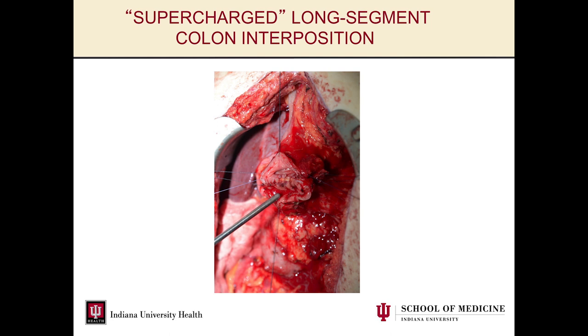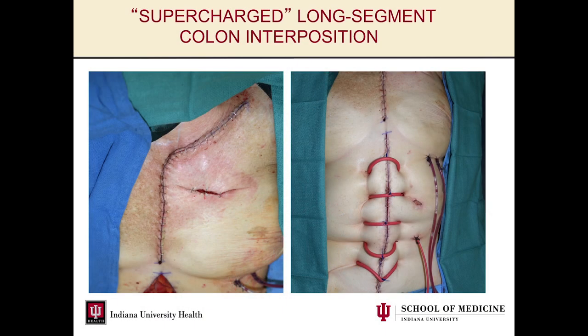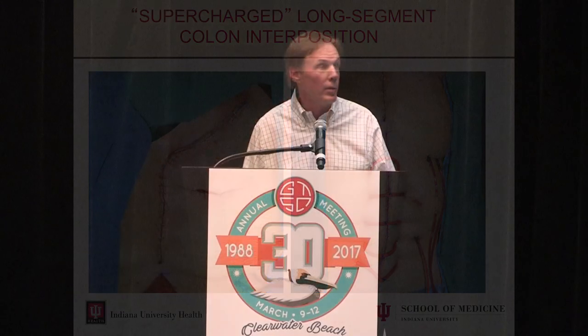You can see the posterior layer here. We're just about ready to do the anterior layer there. Once we get that done, we'll do the colon reconstruction. We did an end-to-end hand-sewn two-layer anastomosis, feeding J-tube, and we're done. Closed cervicomediastinal incision, closed redo laparotomy, feeding J-tube, and two soft tissue drains in the thoracic inlet.